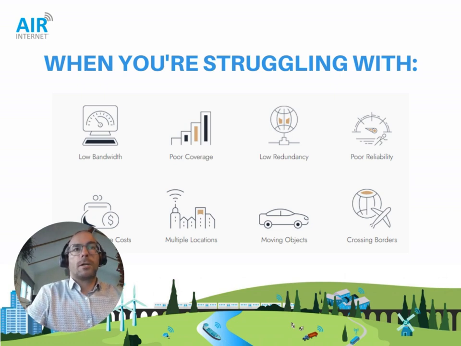With SD-WAN, you can build it in a way that the first line still has a connection on the old network, and the second internet connection is building it on the new network. It will take over again seamlessly if it crosses the border, and so you will have internet the entire time. So those are the main benefits that you can have from SD-WAN.